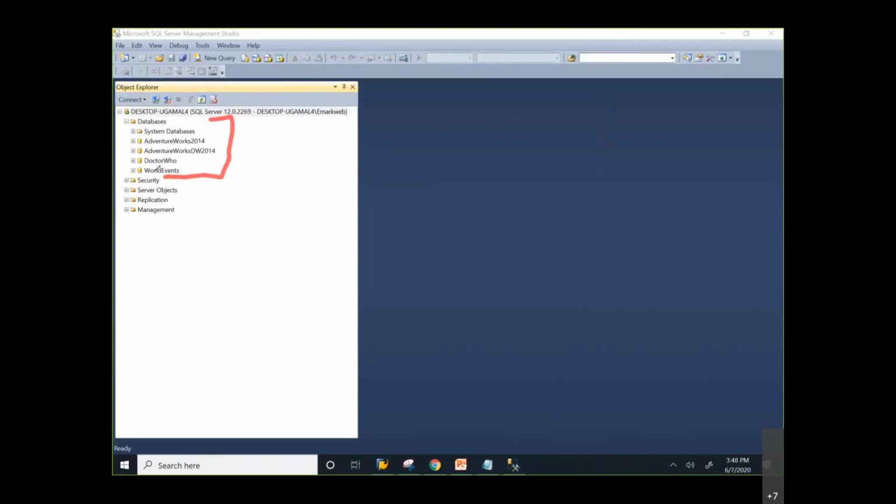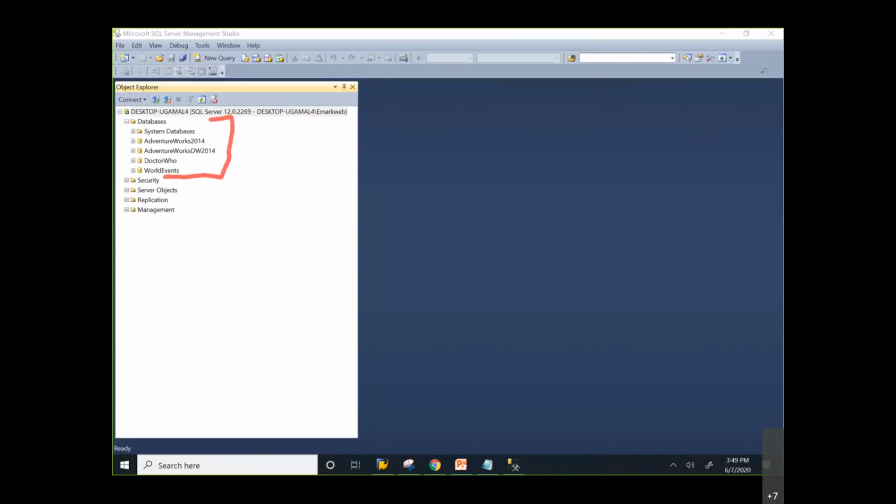I have AdventureWorks 2011. I have AdventureWorks DW 2014. I also have Doctor Who, and I have World Events. These are the databases. So this is the same thing. Once you are given access to a DBMS, you connect. If there's an SAP database here, you will see it there, whatever name they call it. They might call it an SAP database, they might call it whatever name, but you will also see the SAP database there.